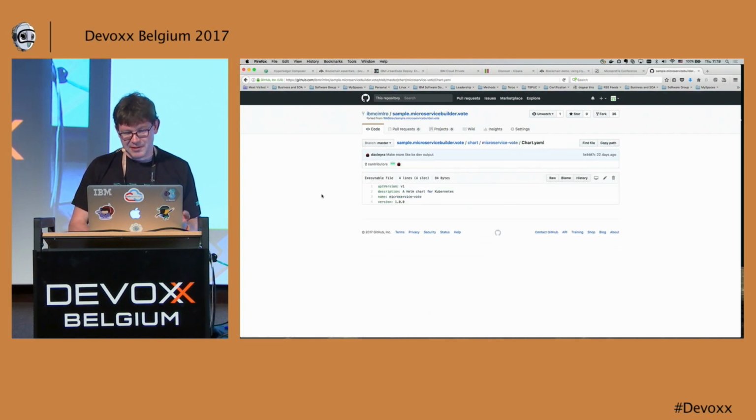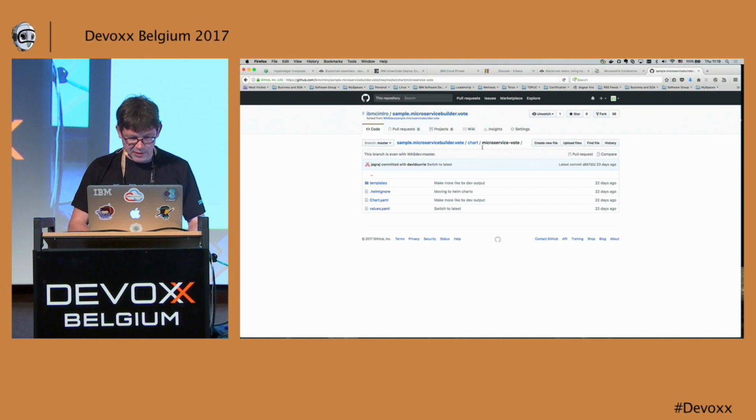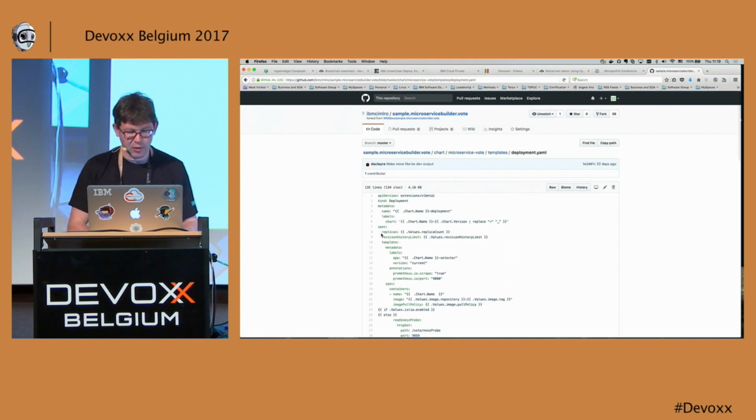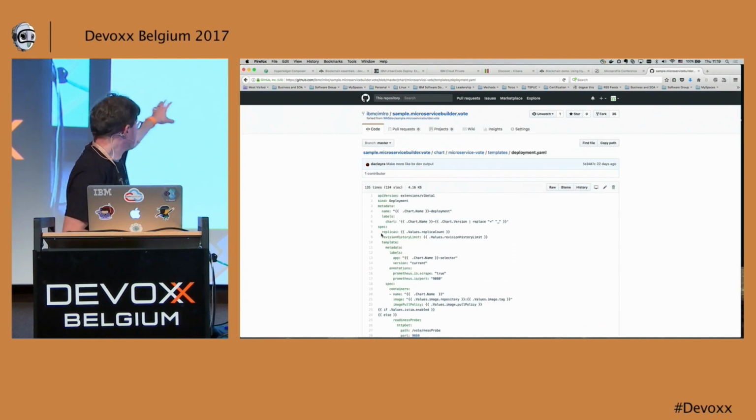In this case, it's very simple, and it makes use of a number of the templates in the template directory. Of course, this is again just the basis. So if we look, it has the template where, for example, there is a deployment file, etc. So this is where we start from.